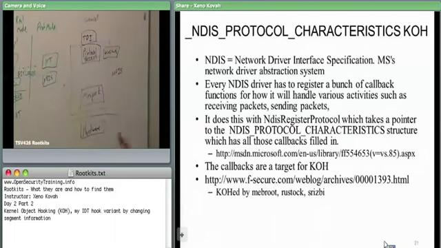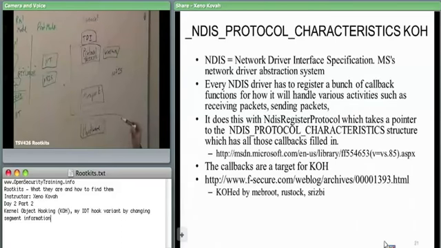All right, so the point is, all the abstractions for TCP/IP and things like that are available at this higher level TDI, which I can't remember what that stands for, Transport Data Interface, maybe. Any driver that wants to conform to the NDIS specification must register a bunch of functions to say what it's going to do when certain data comes to it: data for send, data for receive, data for configuration, things like that.